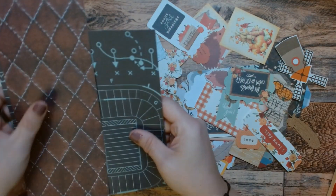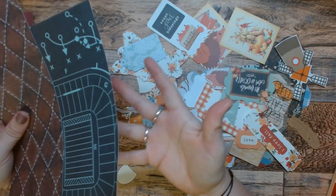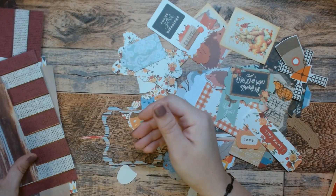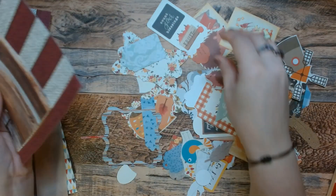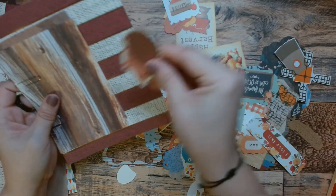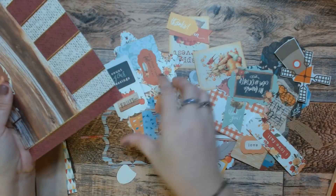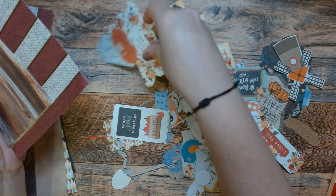This one — I don't have anything football. That's what this screams to me. I don't got nothing, we're just going to put that in there. We have this here. We have stuff that matches — this is success. Because this is actually fall. So we have stuff that matches.